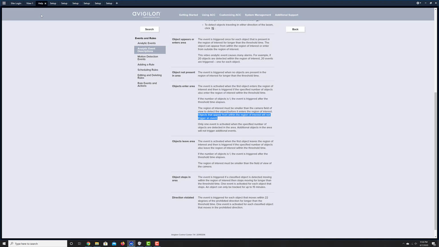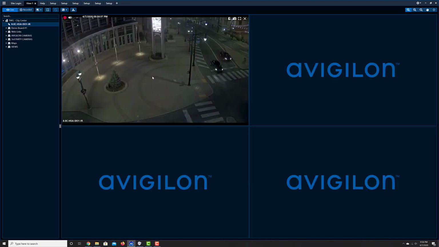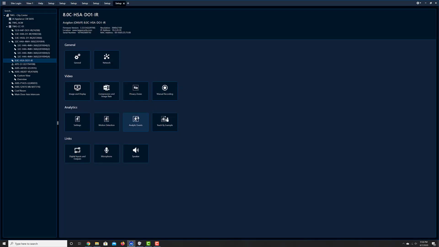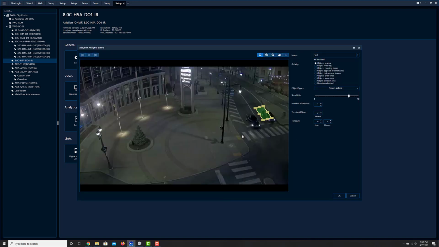Okay, so let's go back to the setup here. Analytic events, edit. Object enters area. So basically, if I go back to my setup here and I set this up in front of these doors, and somebody left the building here, that would not trigger this event, because they would be coming from inside of the rug.